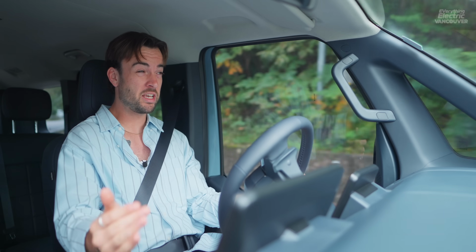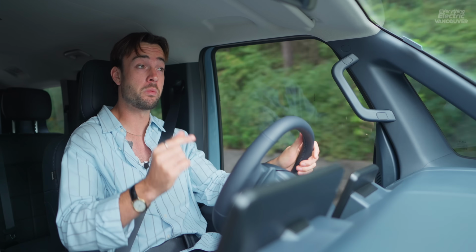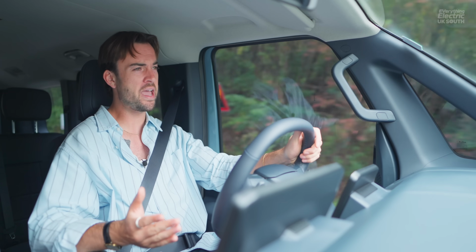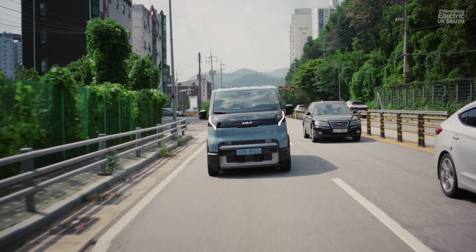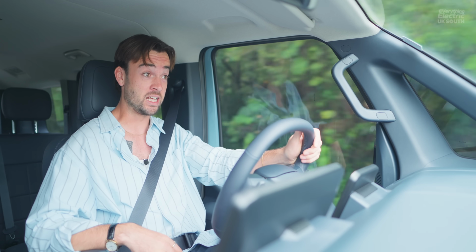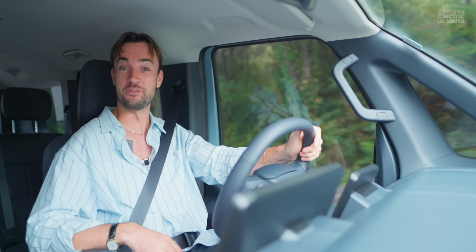To drive, I'd say it's pretty much on par with the ID Buzz, but in terms of efficiency, I think it probably edges it. And let's remind ourselves that in just about any version, it costs £10,000 less. It's just extraordinary. I hope you're starting to understand why throughout this video I've been, as the kids say, glazing. I've been glazing, and I don't apologise for it.